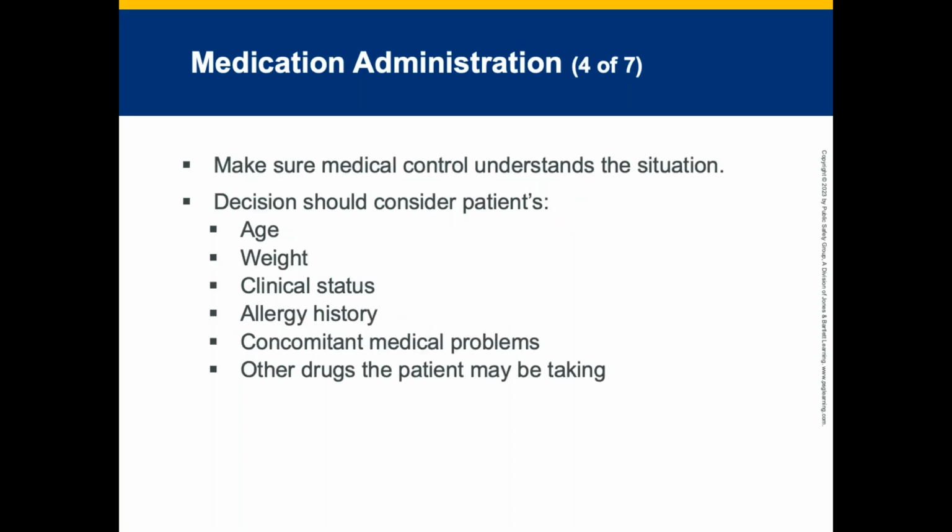Make sure the medical control understands the situation. You've got to paint a picture when you talk to the physicians, all right? If they ask you when you call, you need to know the patient's name, age, chief complaint, things like that as well. But before you start making phone calls, again, age, you need to know the weight of the patient so you can give the physician the weight and do your drug calculations, and the clinical status of the patient. Are they unresponsive? If they are, why are we popping nitros in patients that are unresponsive? We can't, right? Allergy history. If they're allergic to it, we don't give it.